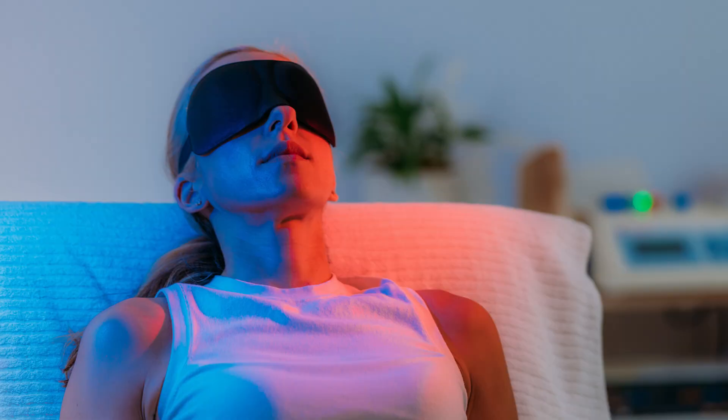Red light can be bad for your eyes, so it's best not to shine it directly into your eyes, or use protectors if your device recommends it. Also, if you have any active cancer or you're using medications that make you very photosensitive, you need to speak to your doctor first. Red light therapy can make cancer grow because it gives more energy to cells — this doesn't mean it's bad to use if you don't have cancer, only that it's a concern if you have active cancer. And with photosensitivity, your skin is more likely to react to red light therapy, so it might not be the best thing to use.